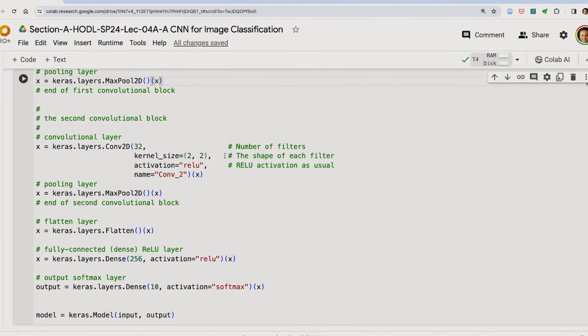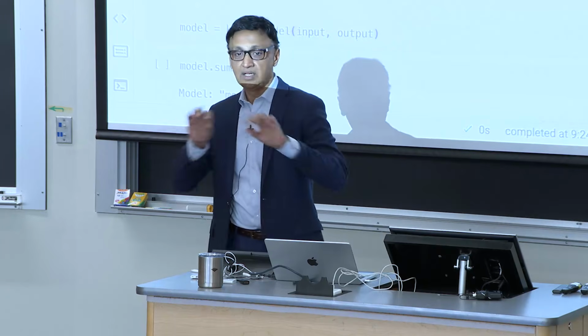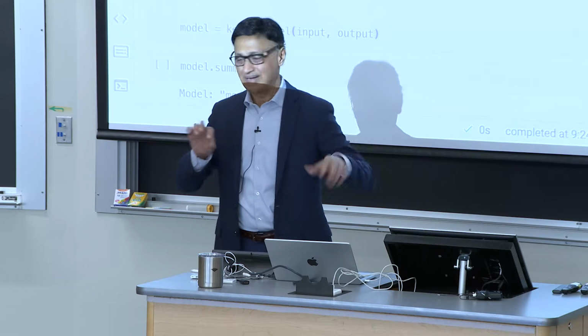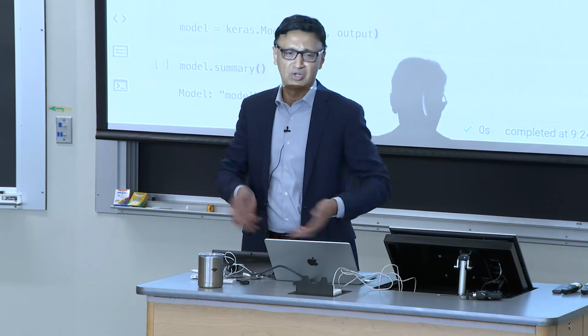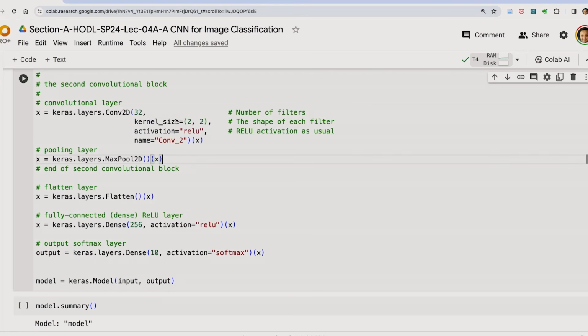And you know what? I know how to cut and paste. Boom, cut and paste. I get the second convolutional block. Okay, here is the second convolutional block. And I know in the lecture I mentioned that as you go deeper, you get more depth to it. But this is just a starting point. I'm just going to use the same depth. It's not a big deal. It's a simple problem, which is why in the second convolutional block, I'm still using only 32. But you can totally go to 64, for instance, to make it much deeper.